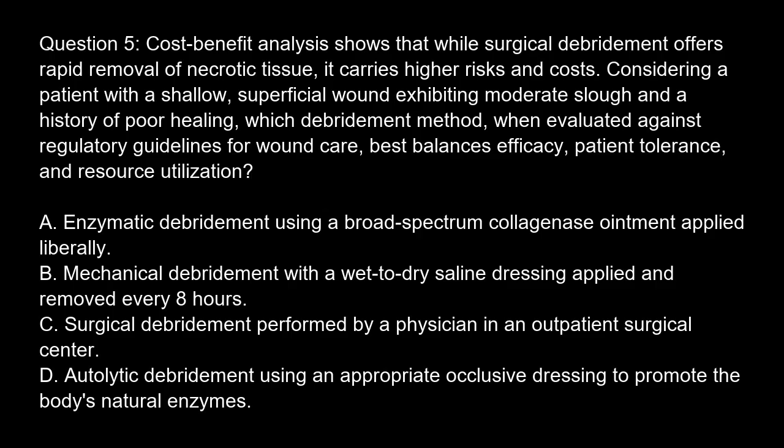Question 5. Cost-benefit analysis shows that while surgical debridement offers rapid removal of necrotic tissue, it carries higher risks and costs. Considering a patient with a shallow superficial wound exhibiting moderate slough and a history of poor healing, which debridement method, when evaluated against regulatory guidelines for wound care, best balances efficacy, patient tolerance, and resource utilization?